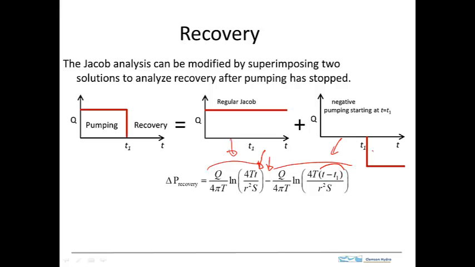So in this case, when the time equals t1, this whole thing equals 0. When time equals, say, 1 plus t1, so when the time equals right there, and there's 1 unit.